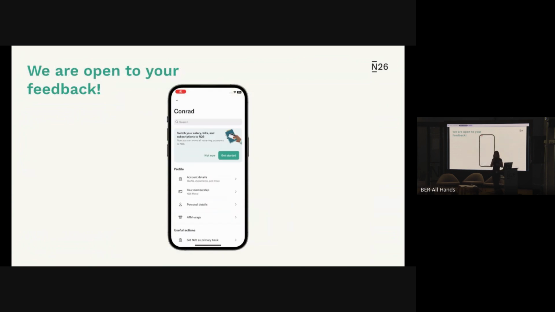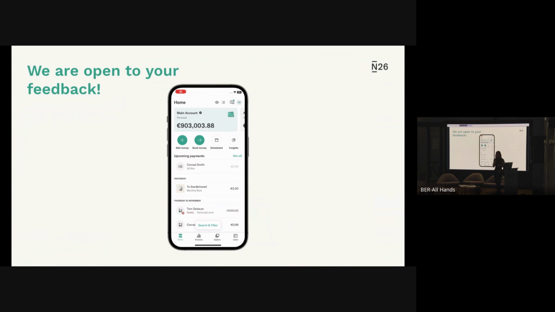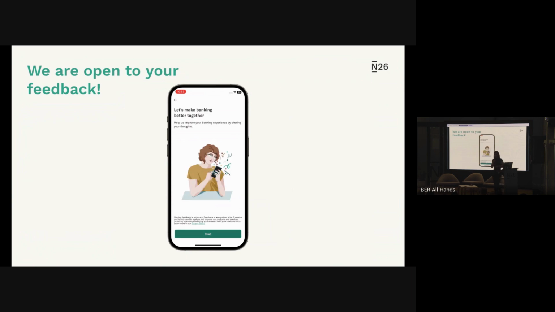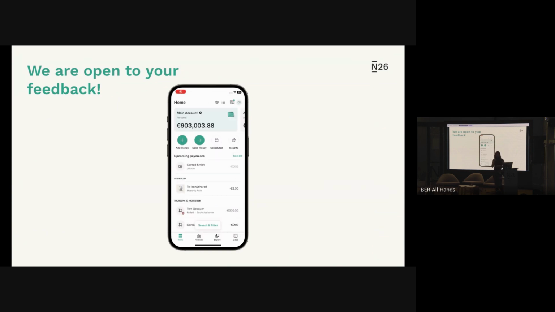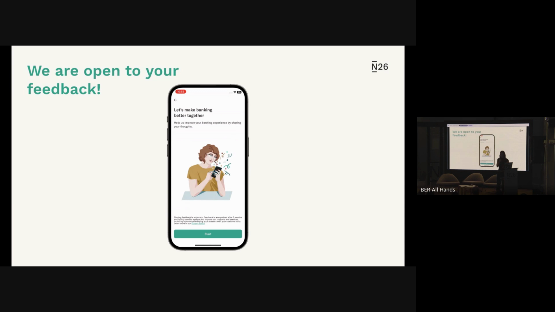If by any chance the app that you checked was N26 app and you have found some problems there, we are of course open to your feedback and we want to fix the issues. The app is not in the perfect state of accessibility, but we are now paying more attention to make it better. So one way to give us this feedback is either through the app in the way that you see on the screen, or you can come to me or to any other N26 engineer that is here today and we can talk about it. And we will also raise it in our teams.